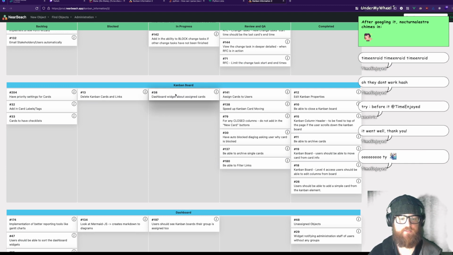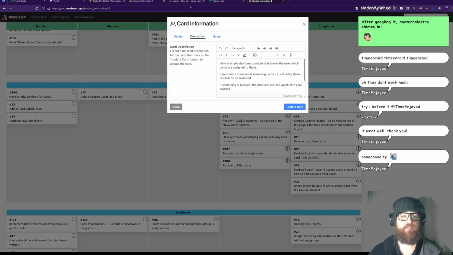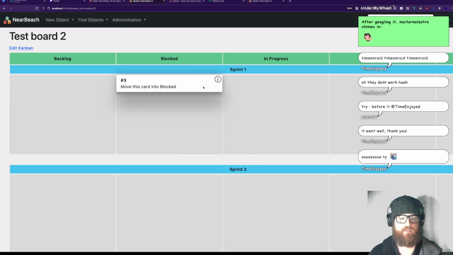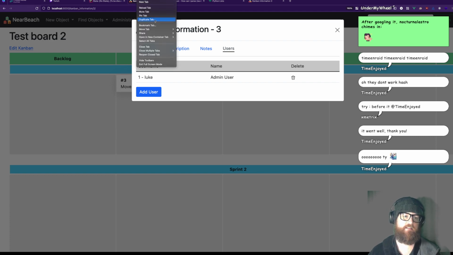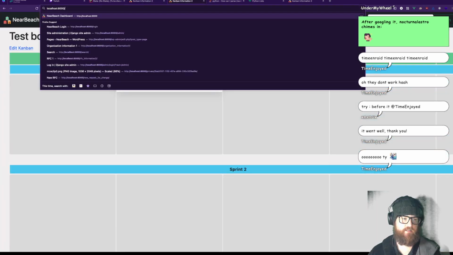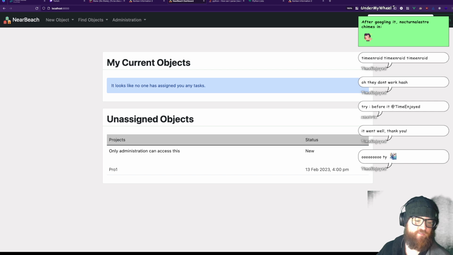Alright, dashboard widgets about assigning cards. Okay, we can do this one. At the moment, you can assign users cards, but the problem is my dashboard, which is sadly lacking a lot of features. I am meaning to write up quite a lot of features for the dashboard.